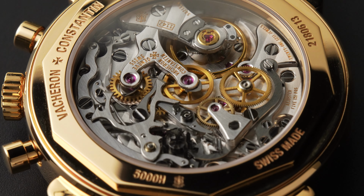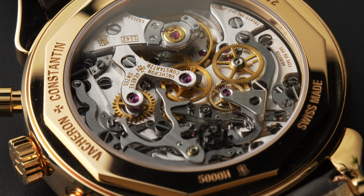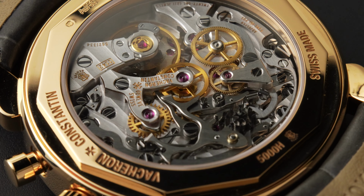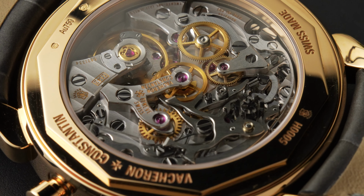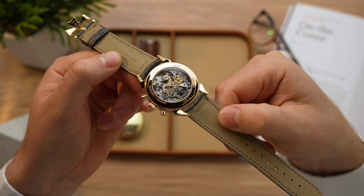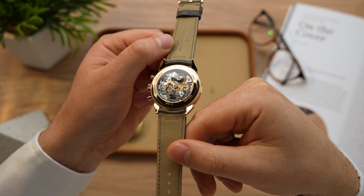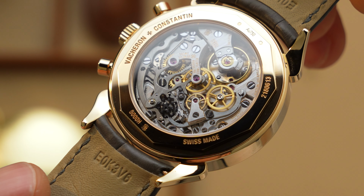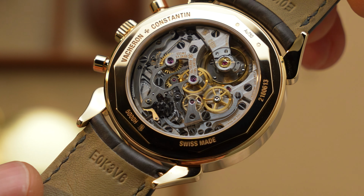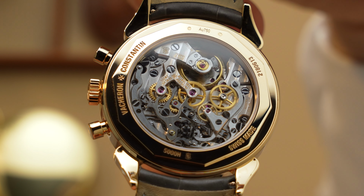Turning the watch over reveals a sapphire exhibition caseback, which exposes its caliber 1142. This in-house Vacheron Constantin caliber is a hand-wound chronograph with a column wheel actuation, which is pretty much the peak experience for a movement of its kind. As we mentioned earlier, it's not actually a vintage watch, but there's something pleasingly old school about a manual winding chrono. Most Vacheron Constantin movements are quite pretty, but the caliber 1142 is particularly so, with the top of the column wheel even shaped like Vacheron Constantin's Maltese cross logo.